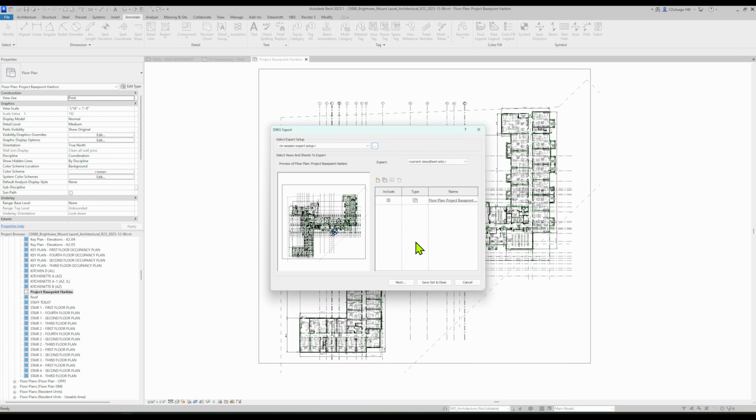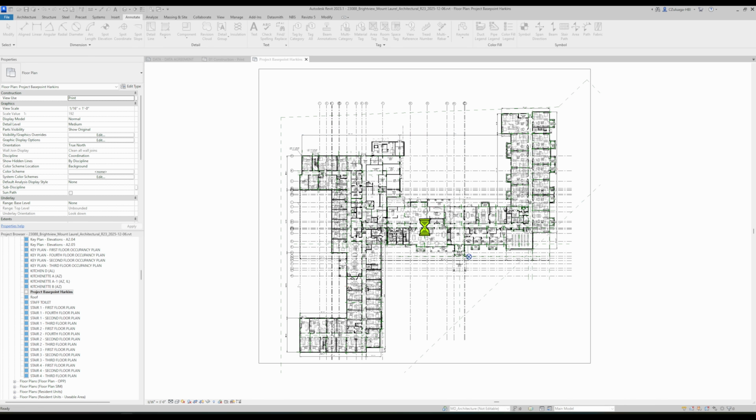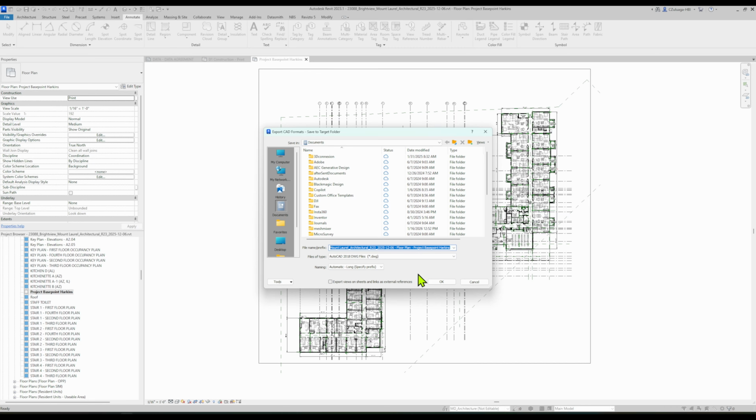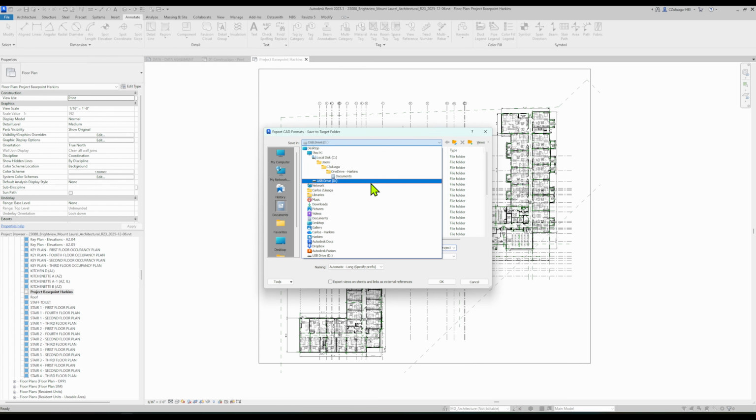Okay, we're going to click OK. We're going to click next. And of course, it's going to ask us where to save that file. We're going to put it in a location where the trade partners, or all the stakeholders in the project, can easily find it. All right, so that's all you have to do.